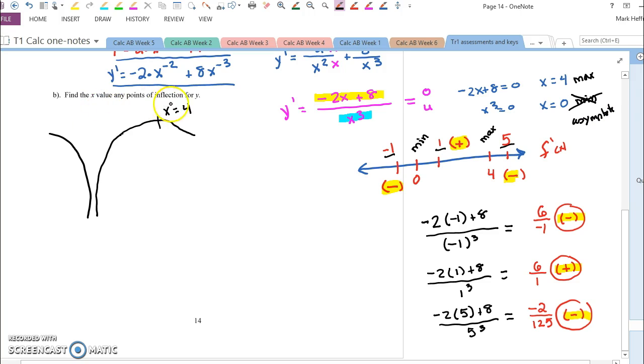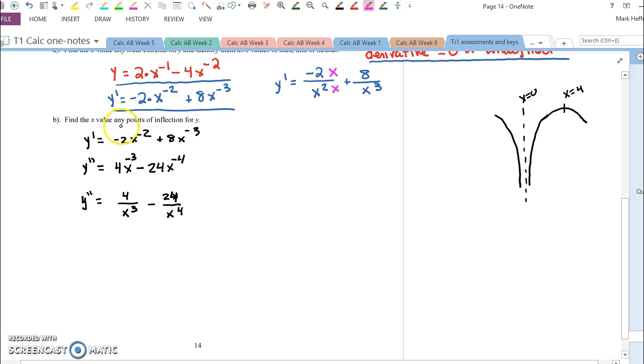Now we'll tackle the points of inflection in the same way. We want the second derivative to equal 0 or undefined. I'll go back to this derivative that's already in negative power form and take its derivative, and I'll put it in fraction mode, and I'll find a common denominator just like I did before. So 4x minus 24 all over x to the 4th. That's really equal to 0 or undefined.